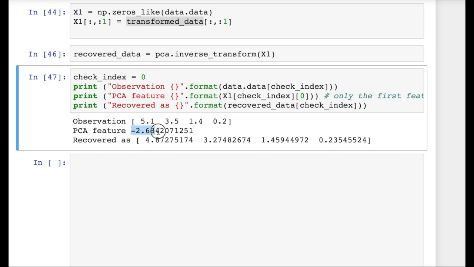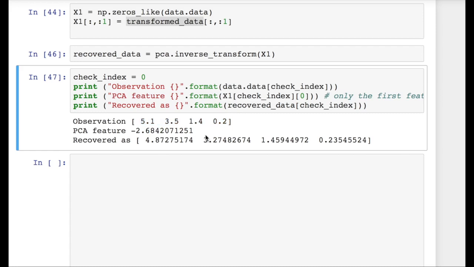Using only this one number, the PCA model can be used to recover the approximate version of the original data like this. This 5.1 has been recovered as 4.8 with some errors, but understandable. And this one goes to this, and this goes to this, and this feature goes to this. See, it is a pretty good job for using only one real number, a scalar, to recover 4 attributes.